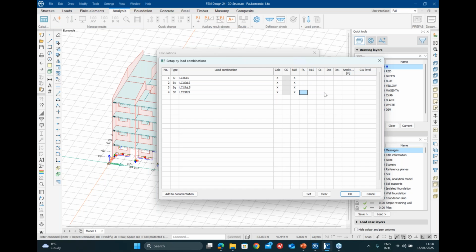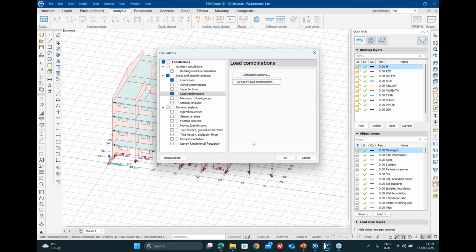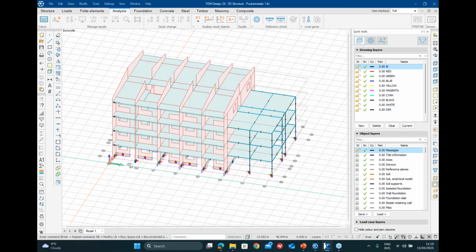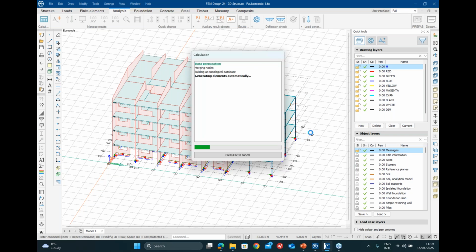I can select them or unselect them depending on how easy or complicated I want to make my analysis. And I just click OK, and yeah, the analysis is working, and it will give me my desired results.